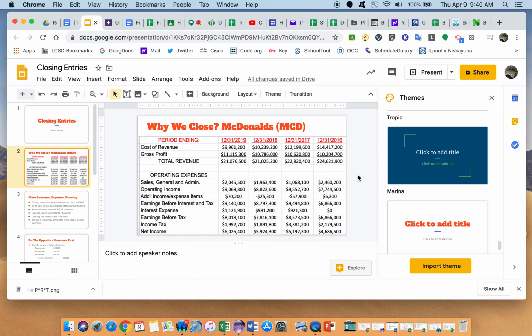All right, apologies. So the point is, we close so we can compare period to period to see if we're doing better, obviously improving, declining, etc., what the trends are and how we can fix it. Our managerial accountants, our cost accountants will try to figure out how we can do a better job. Our assets, our liabilities, they go up and down, and debits and credits, debits and credits, debits and credits. They're always moving, so we don't close those, but we do close all of our revenue and expense accounts.